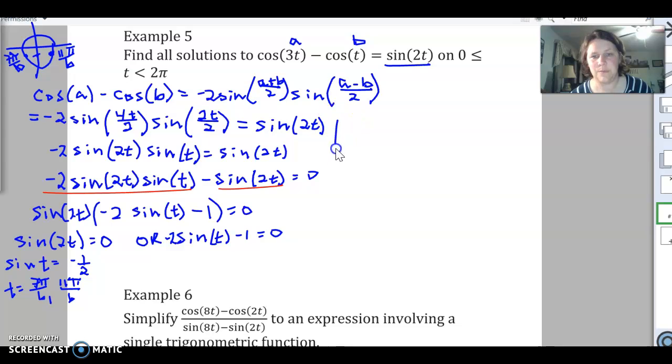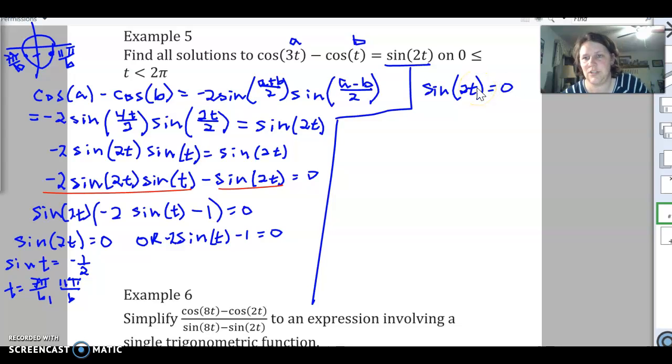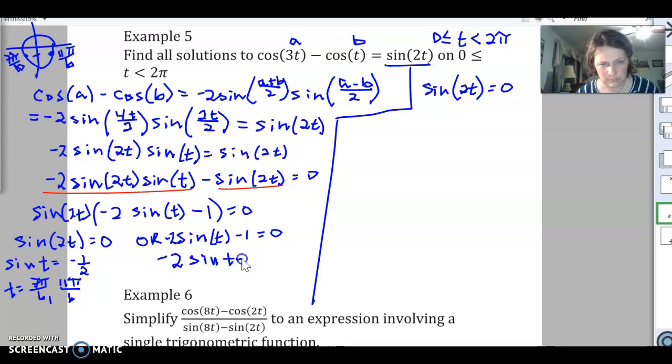Okay, now the new part comes into play here with the sine of 2t equals 0, because I want every solution of t that will make this work. And every solution of t, let me rewrite my domain up here, it wants all values of t that are between 0 and 2 pi. So let's look back at this one that we just did a minute ago, where we solved this equation right here, the negative 2 sine of t minus 1.